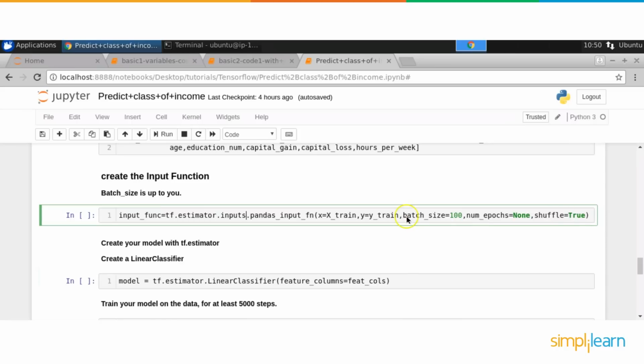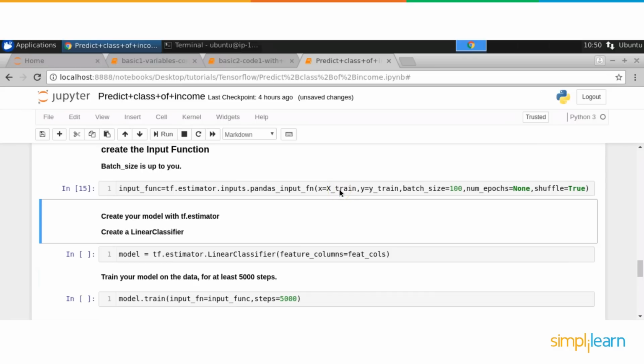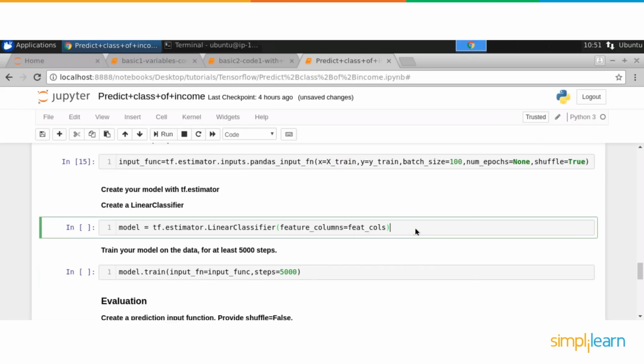So you have your input function as well. Let's execute that. Okay, and now we are ready to use the API, right? So what will we do? We will create the linear classifier using tf.estimator.LinearClassifier, and this needs feature columns, right? So that's why we did so many manipulations to create these feature columns.